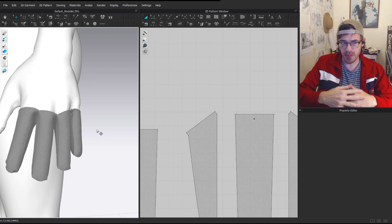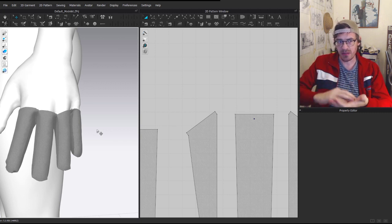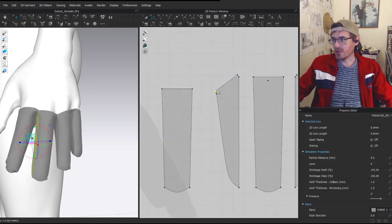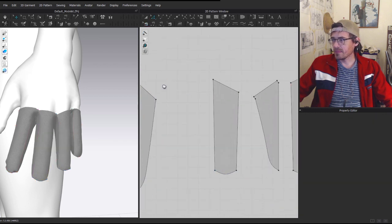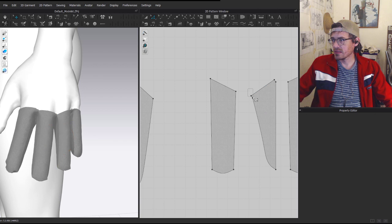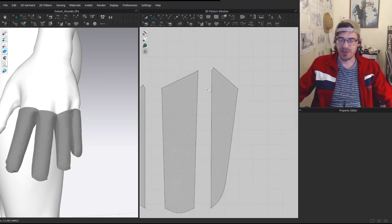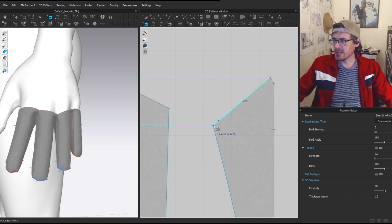and that'll give a little extra fabric up here too, which is where you need it because when you form hands like this, the fabric stretches on top. So I like to have a little bit more on top and a little less on bottom. So that's essentially what I'm doing here. And then I'm going to delete this point. It's a little bit hard to describe exactly what I'm doing, but I think you'll see pretty soon. Okay, so I need to readjust the sewing and make the sewing back down on all these.